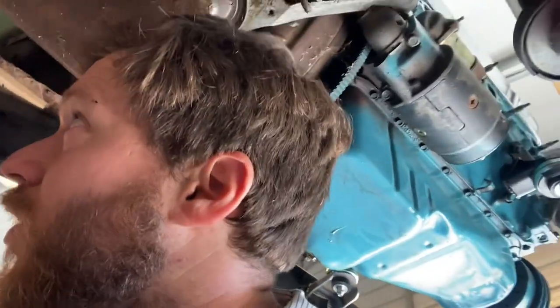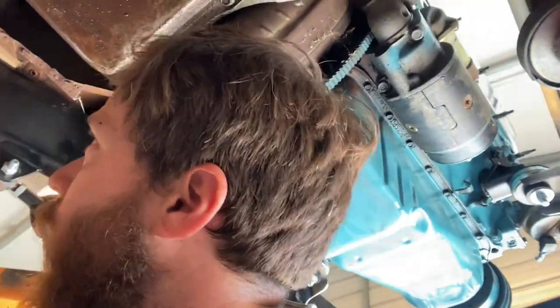And then that'd put 1, 2, 3, 4, 5, 6 per side. That's 12. 12 is gonna hold this thing down, especially when 2 of them are going into the frame. So I'm gonna get on that and I'll show you when the blocks are cut for that.